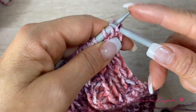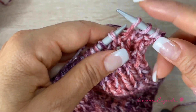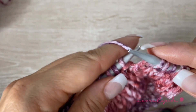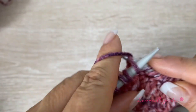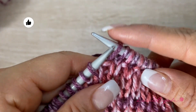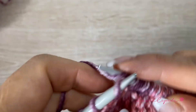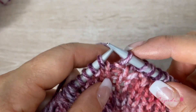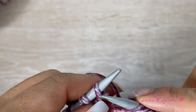We are going to knit the first stitch, then pass the next one to the needle without knitting, then knit the next one, pass the next stitch, and like this continue the whole row. So: knit one, then pass the next one without knitting, then knit the next one, pass it, and so on. I want to finish this row with you — please don't get confused, it's easy to confuse. Be careful. Let's review and finish this row together.